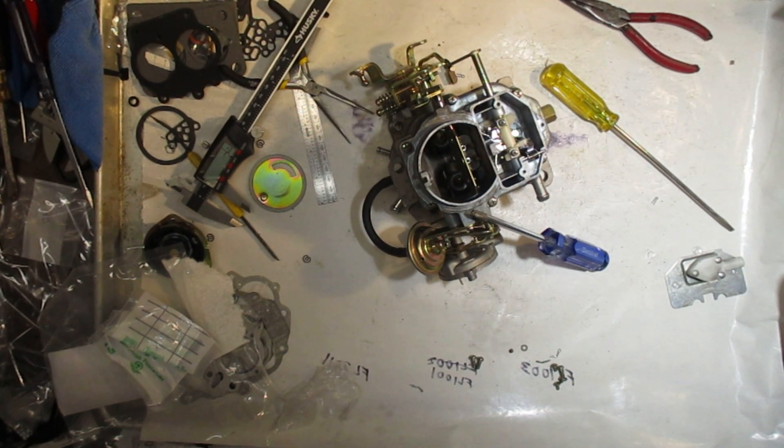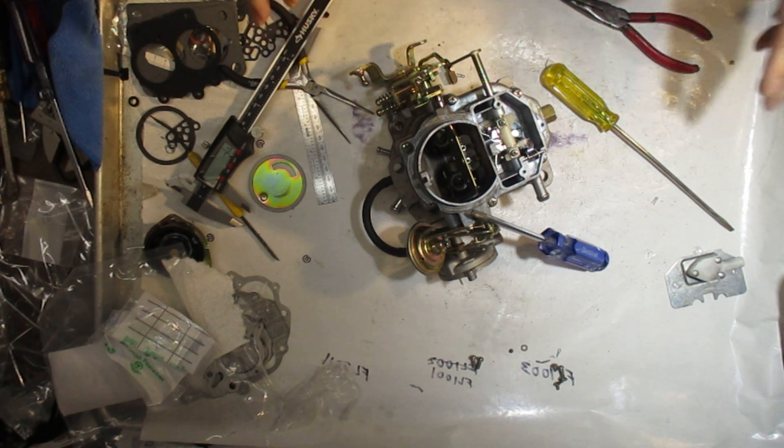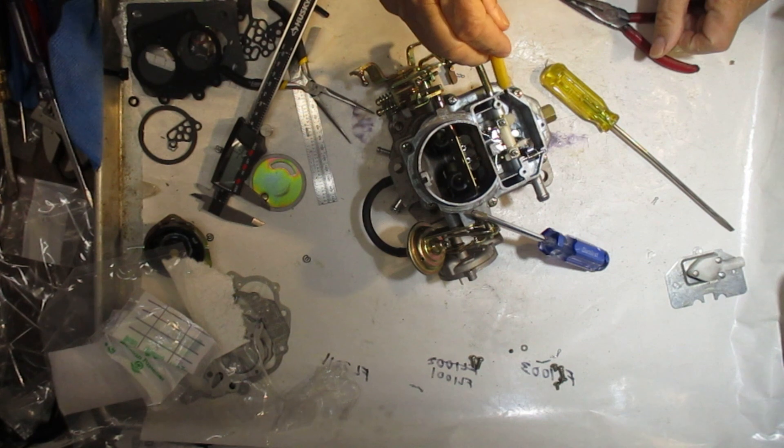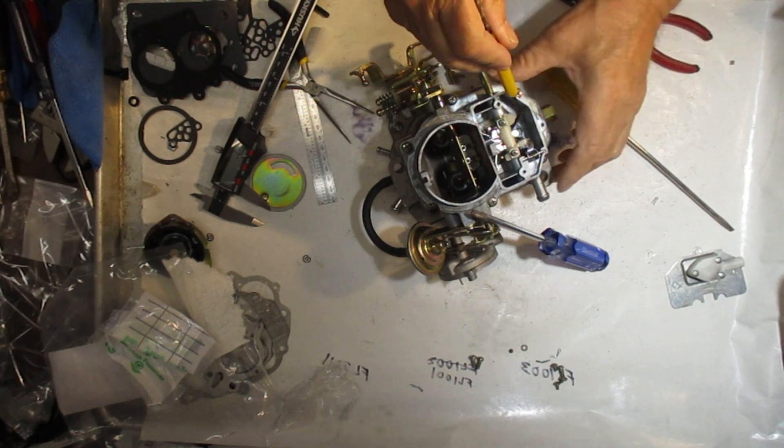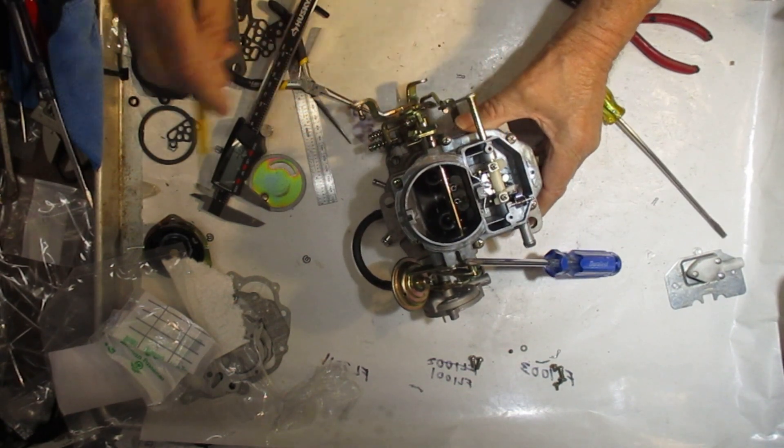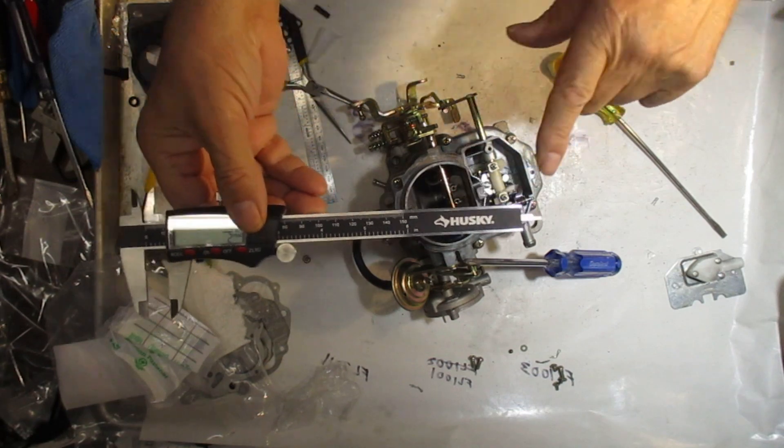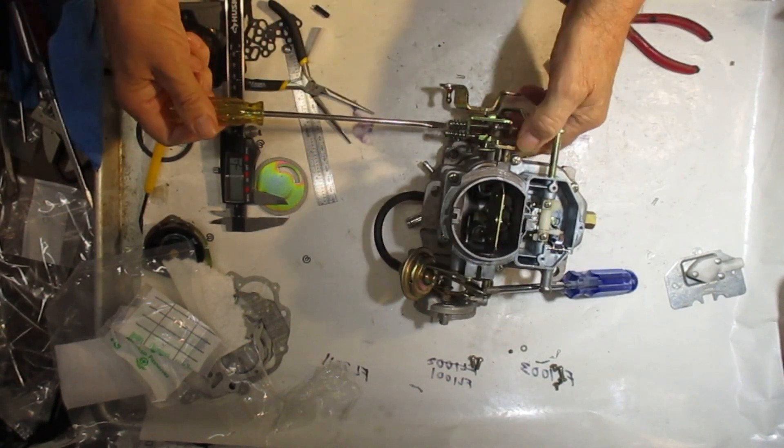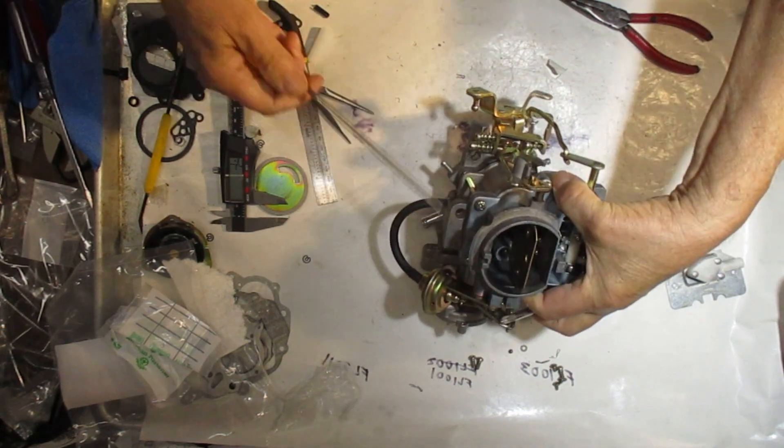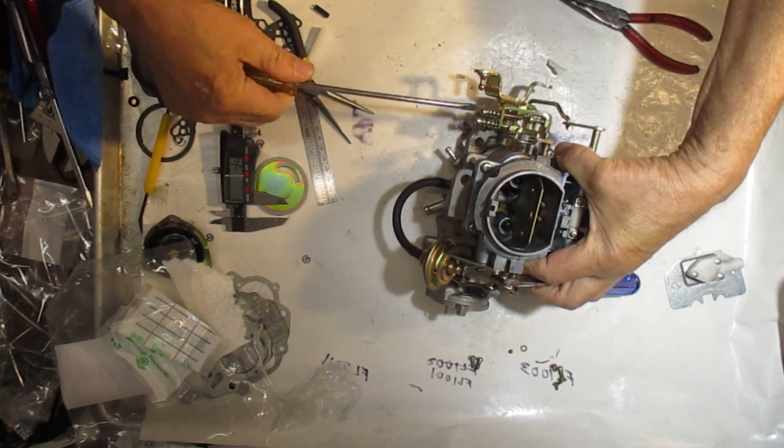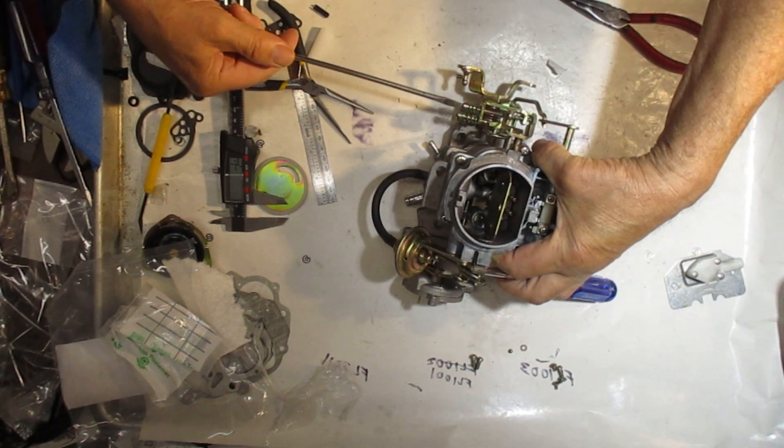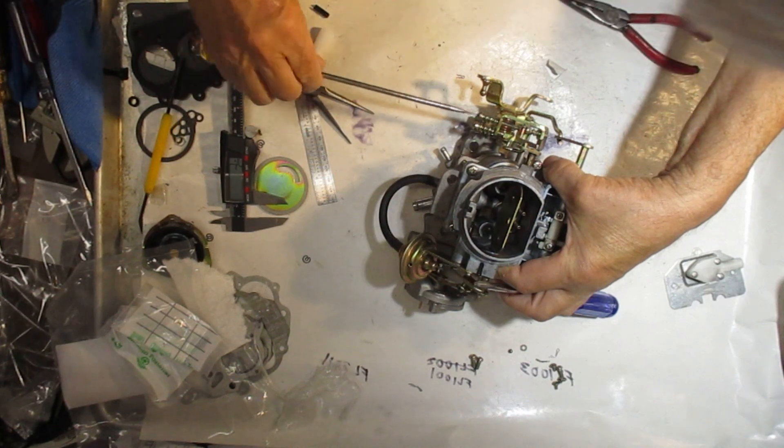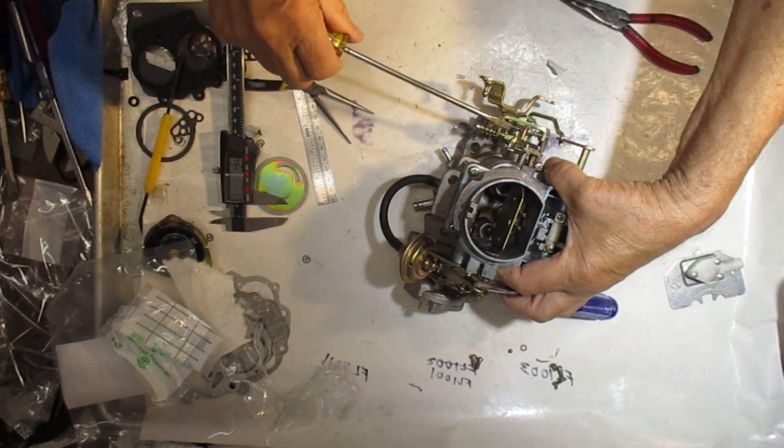I'm going to adjust the accelerator pump now. And on my spec sheet, it shows a half inch. It's different for different vehicles. So be sure to check your spec sheet. And what we're doing, we're measuring from the top of the stem of the accelerator pump down to the top. Right here. So I'm going to use this one to measure a half inch. And the first thing you do is adjust the stop screw. That's this one right here. And what you want is the throttle shafts closed. So make sure the throttle plates are all the way closed. So you turn in just until it touches.